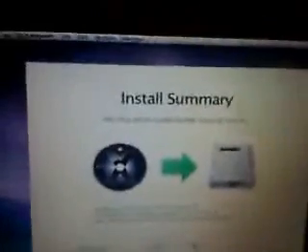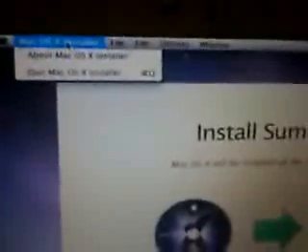and you would choose Install. Now, I'm not going to install it because I have a working system, but I am making this so that any of you that need to see how this is done, I couldn't find anything like this, so here you have it. Enjoy, and I hope it helps you out.